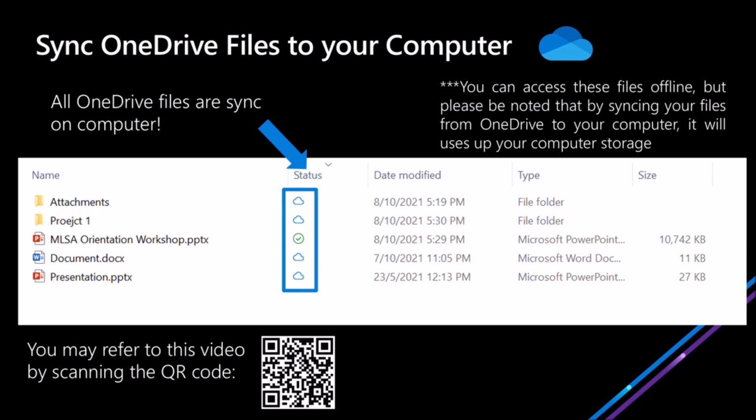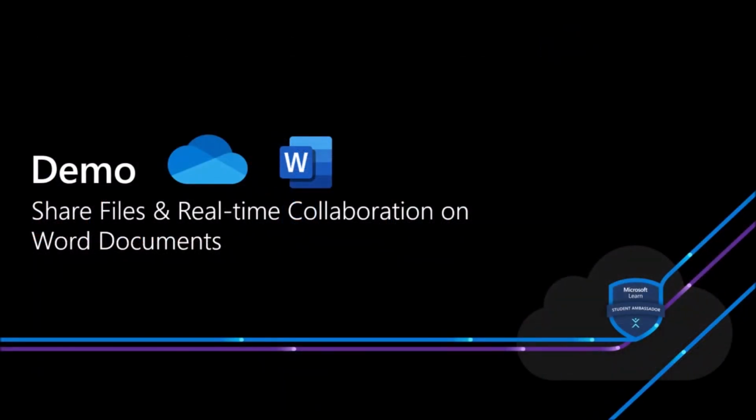Alright, so next, I'm going to show you how to share files with your assignment teammates and how to have real-time collaboration with teammates on the Microsoft Word document. So this is a very good way to do your assignment, especially when you are having online class and cannot meet your friends face-to-face. Okay, so let's get started.